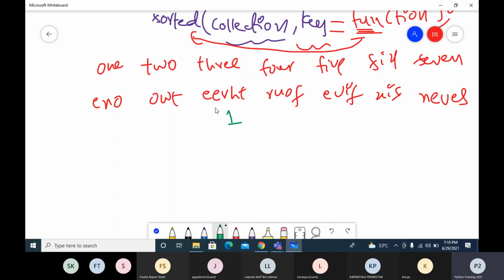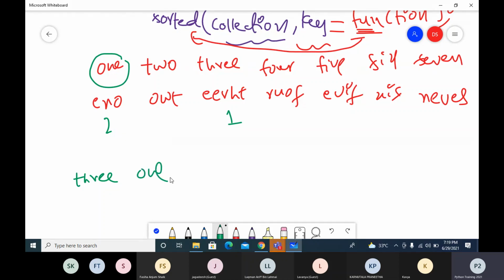If you take dictionary order, you get E, then ENO. I'm not asking the string to be reversed. I don't want the string to be reversed, but the sorting is on the reverse. So 1 remains 1, but if I reverse it, 3 will come first. But I don't want the reversed string. I want only the original string, but only the mechanism for sorting is the reverse of the string.